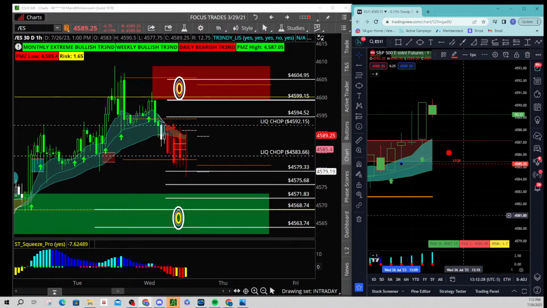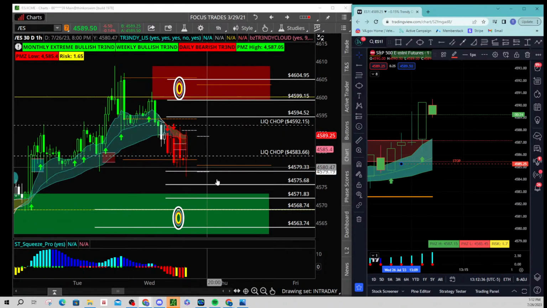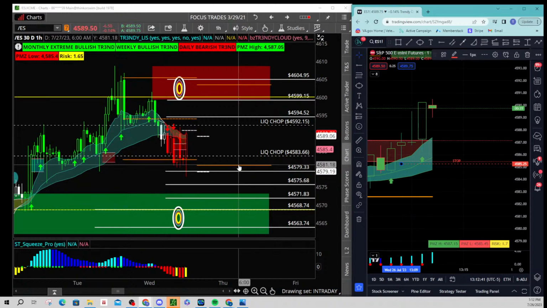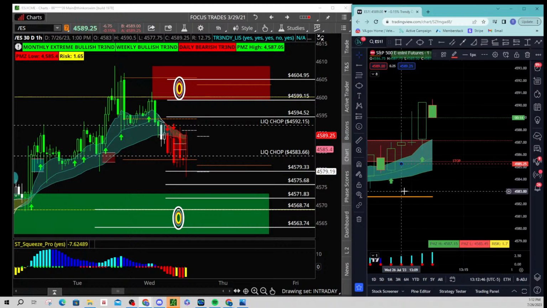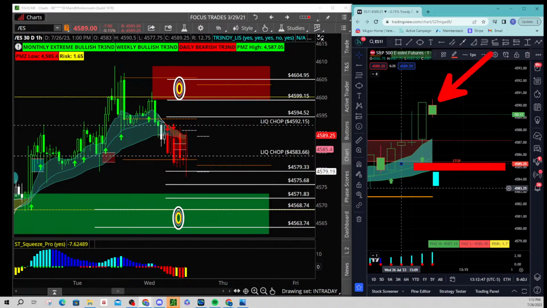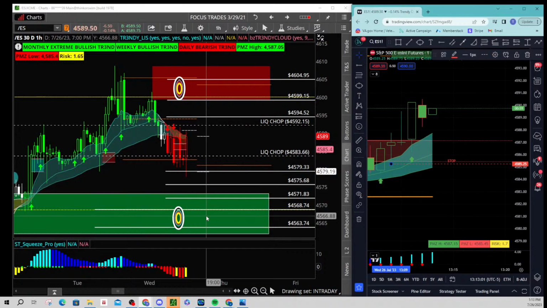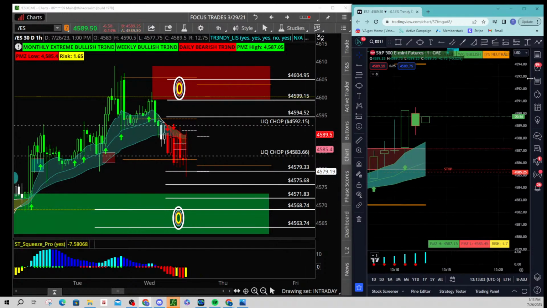Notice over here, not only did you get this little signal, but see, we just got to the top of the cloud. So you do want to be careful in this area, and I would expect just a little bit of a pullback. But again, we're just taking our stops and placing them underneath the arrows. Two different approaches here. One, you can have a hard stop. We have plenty of traders, and we do teach this, especially with options. Don't get out of the trade unless this candle closes underneath here. No signals as of right now.